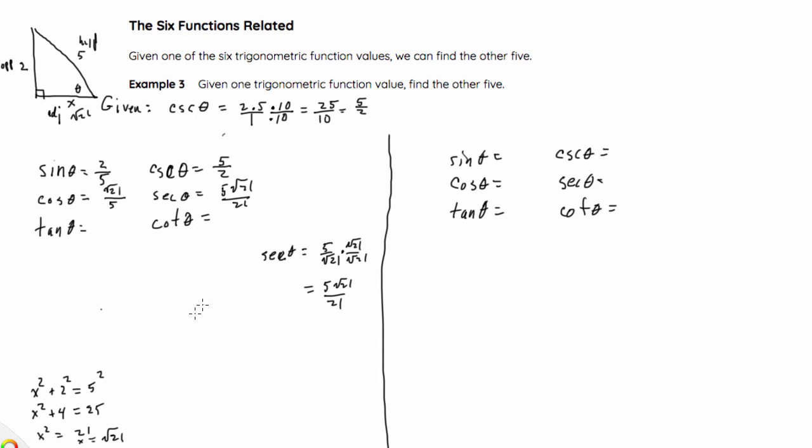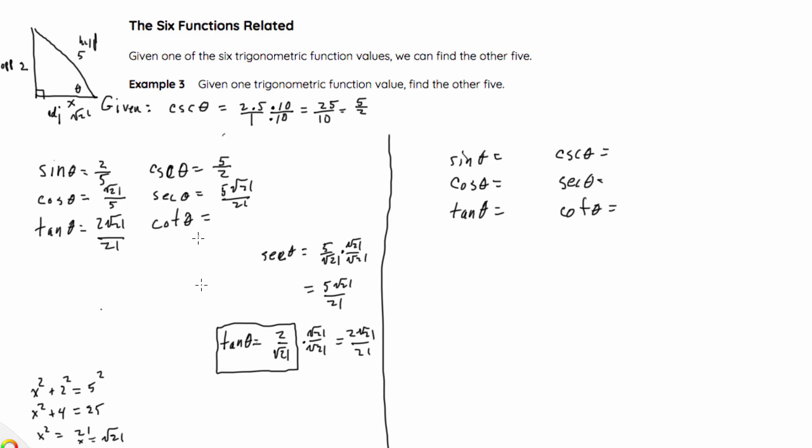Okay, tangent. Do that one here. Okay, tangent is opposite over adjacent. The opposite side is a 2. The adjacent side is root 21. All right, now here's another case I can see right away, like the last one. I'm going to need this for the cotangent, and I'm going to take the reciprocal of that. But for now, I'm just going to multiply top and bottom by root 21 to get tangent. So that's 2 root 21 over 21. I'm going to write that down for tangent. 2 root 21 over 21.